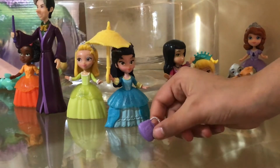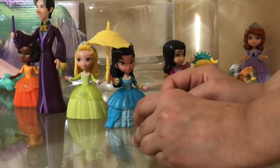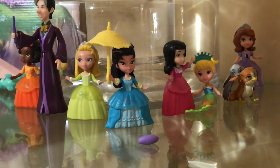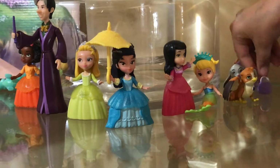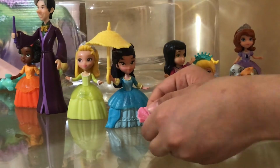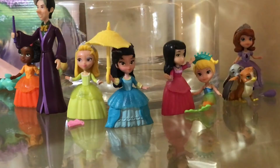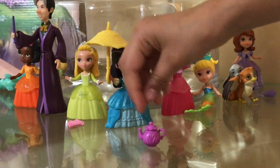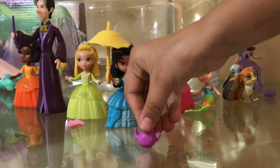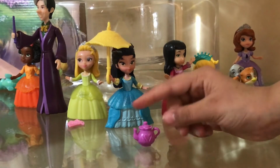Next we have Sophia's purse. It has this little sign on it, which matches the lower portion of her dress. Even the umbrella has it. Next we have Amber's fan. It's pink and has these little jewels on it. And it has this hole for Amber to hold it too. Next we have this teacup. It has a heart symbol on it and has this cap on it. And it has this little teacup holder so they could hold it.